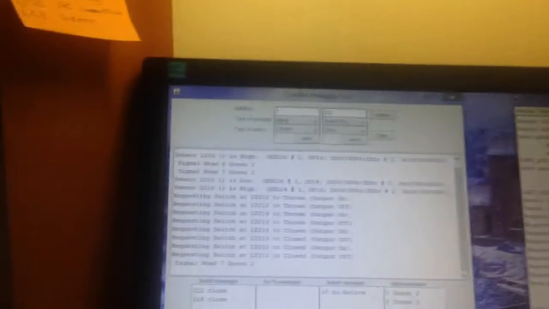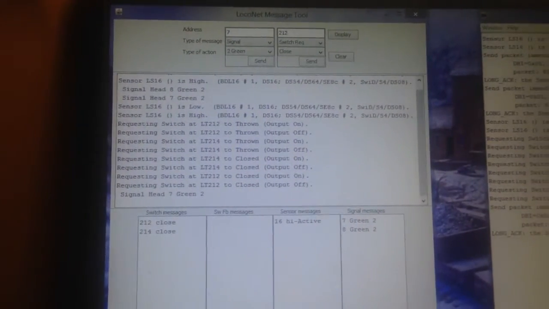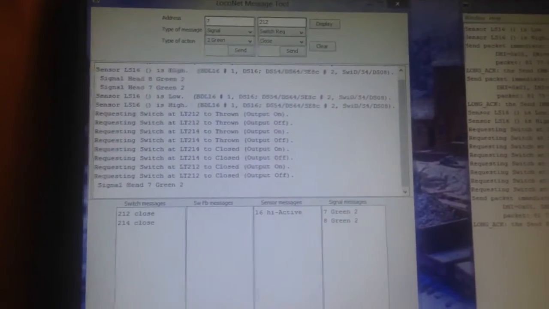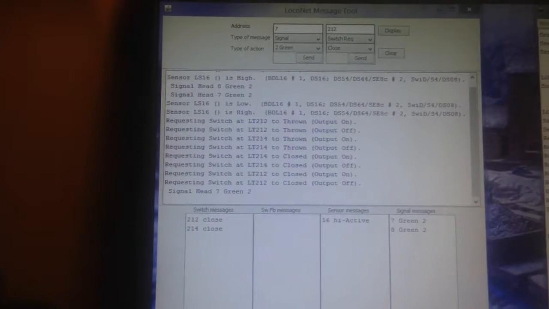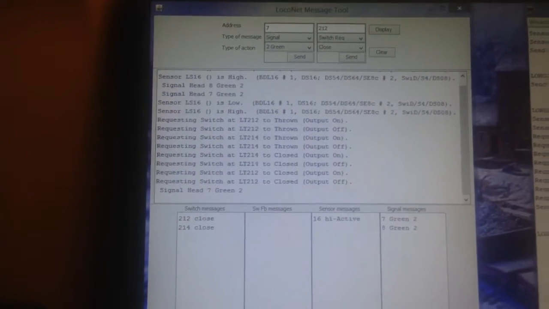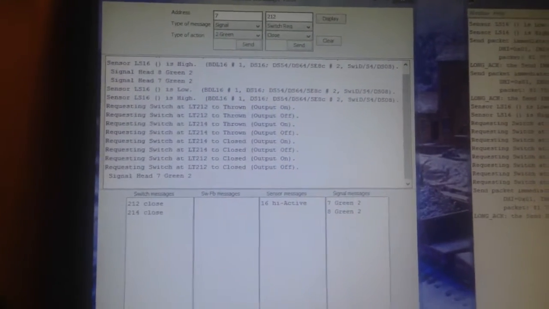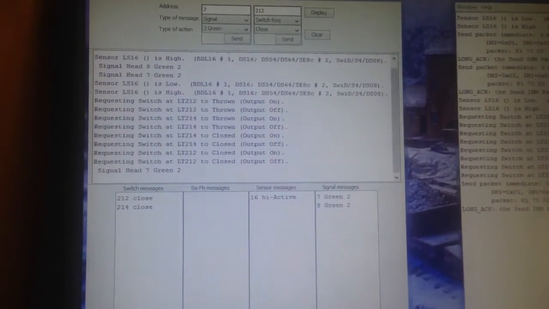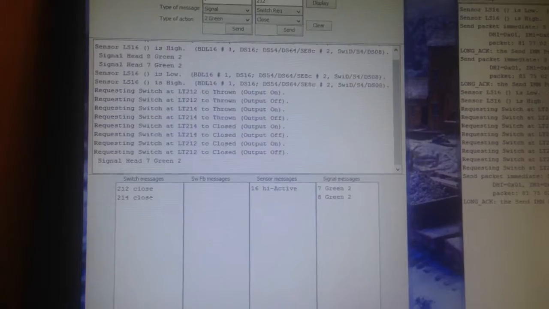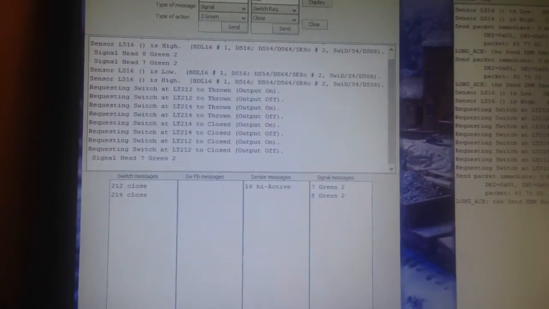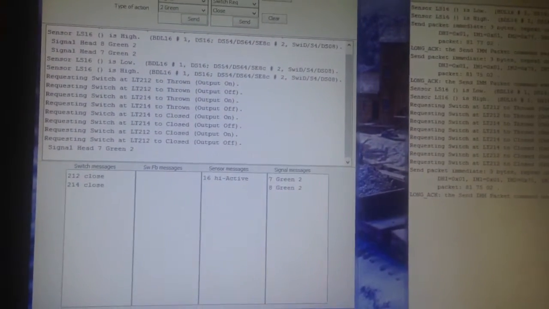By using the software over here, you can go in and manually, through LocalNet, JMRI, issue the commands to change the lights and stuff. But basically you want it to be a standalone system, because you don't want to be operating the lights yourself. You want the system to be running it. And in this case, the system is that hardware, the CSCe board.